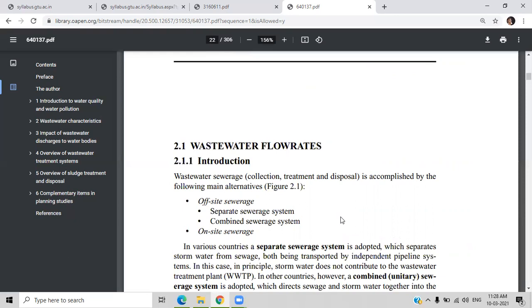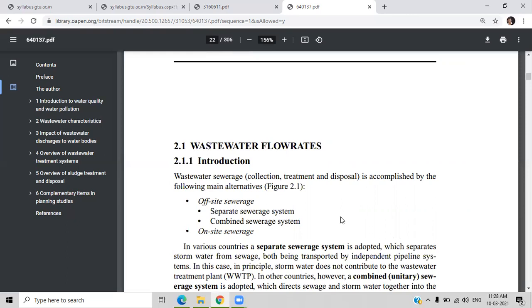After the collection stage, the second is the treatment phase. In the treatment phase, different aerobic and anaerobic processes take place to reduce the contamination level of the sewage. And after treating the water, the third and last stage is disposal. Either it is disposed on land, or if we can reduce the contamination at a greater efficiency, we can use that treated water in day-to-day life, not for drinking purposes but for cleaning and other purposes.